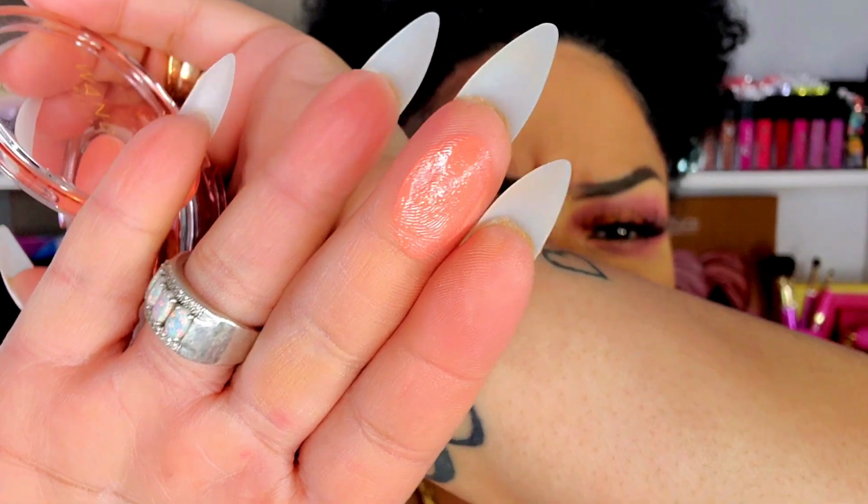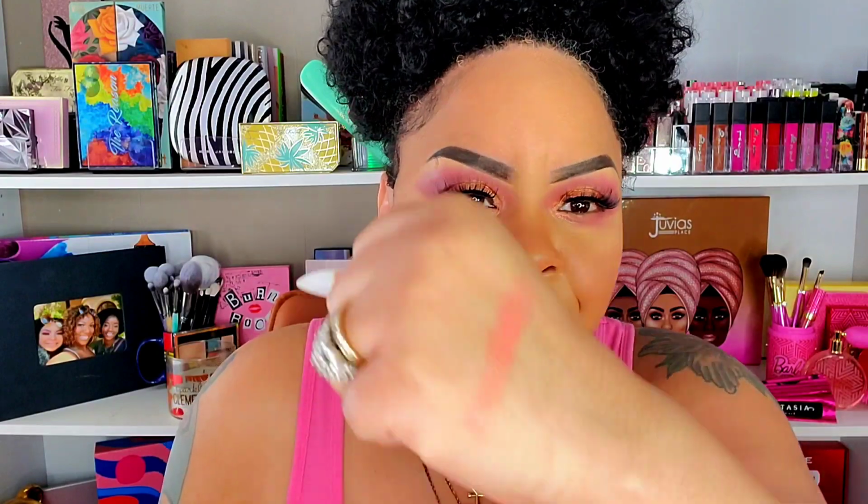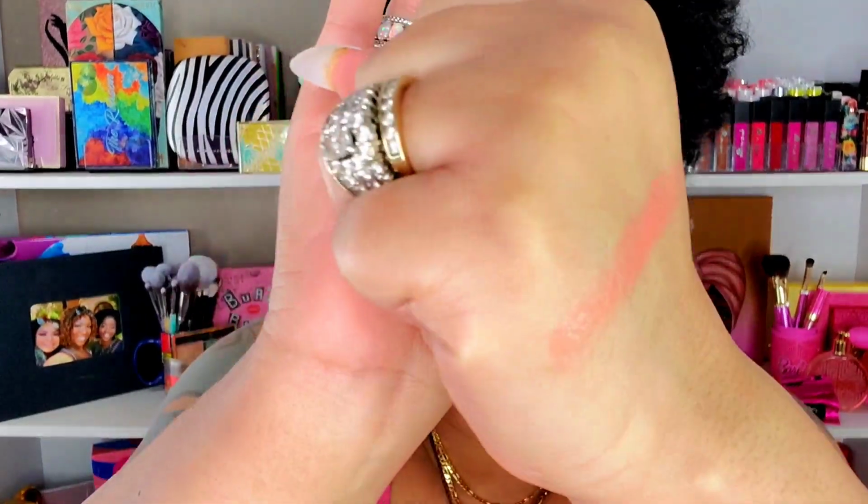Okay, guys, yes, it has a consistency like a cream blush. Okay, that's a pretty corally color. Oh, guys. Okay, that's what that looks like. Yeah, that's a nice, soft, coral-type shade. And I don't really use cream cheek products like that. I've been intrigued, too, but I haven't wanted to pay full coin for anything like that. So, yeah, it's nice to have something like this in my box, though. So, let's just see what Boxy has to say about this here item.